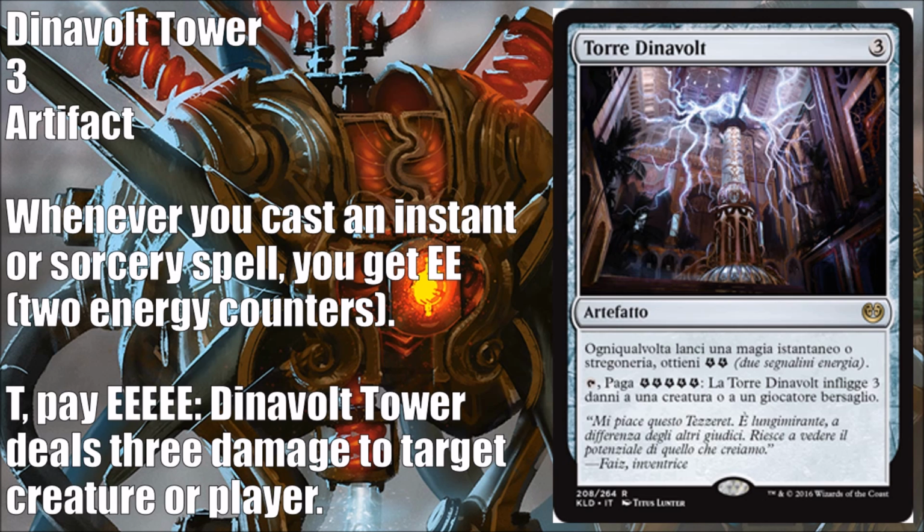This is actually a pretty nice effect, so if you have a fair amount of instants or sorceries, even if you have a few in your deck, you're going to get some value here by having this thing hopefully create a lot of energy. The only thing that's awkward is when it comes into play, it doesn't give you energy on its own, but in the right build, that will be okay. Now, if you're trying to do something degenerate with all your energy, wonderful. This will help you get there.